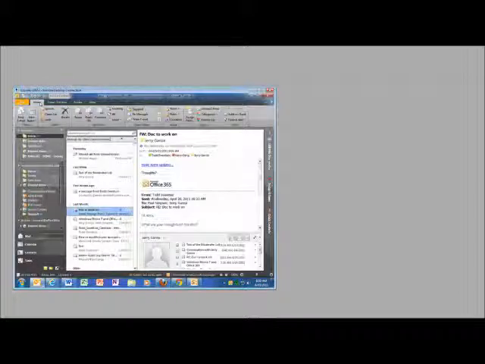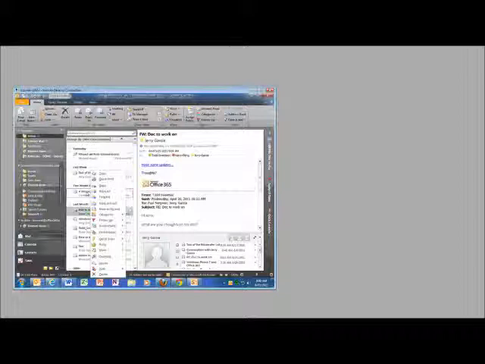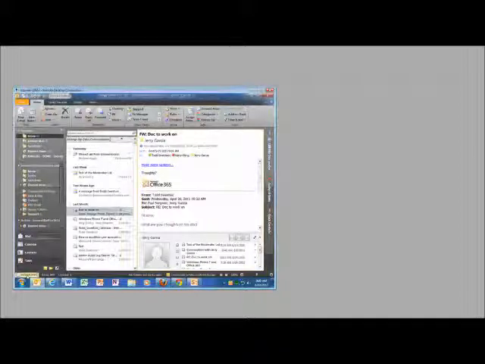As far as what you get with the email aspect and with the messaging, of course you get your mailbox. You can build as many folders as you want, drag and drop files in and out of them, right-click and move things and manipulate things, all within the Outlook infrastructure in concert with your mailbox in the cloud. 25 gigabytes of space is what you get by default for all of your users, which should be a good amount of space for most folks today.